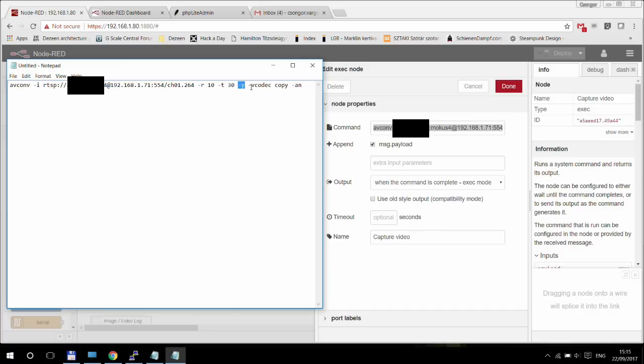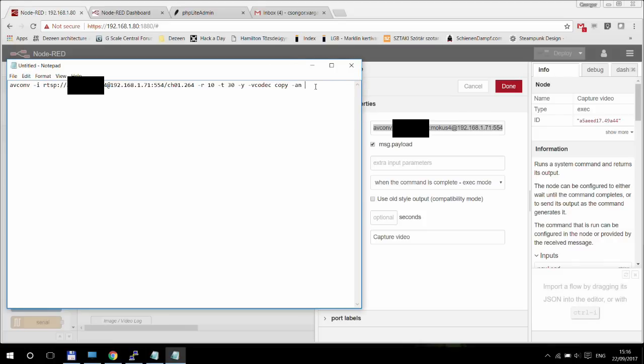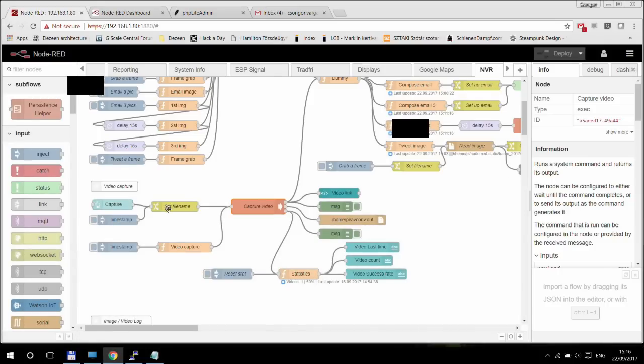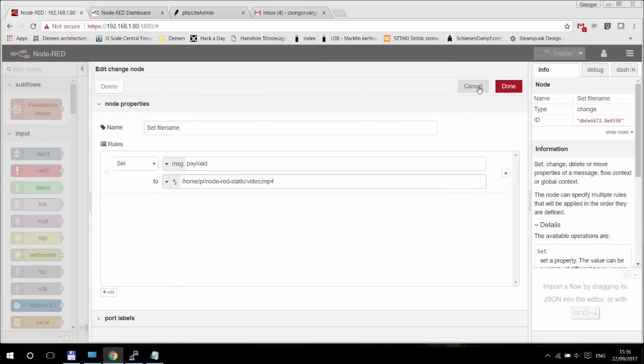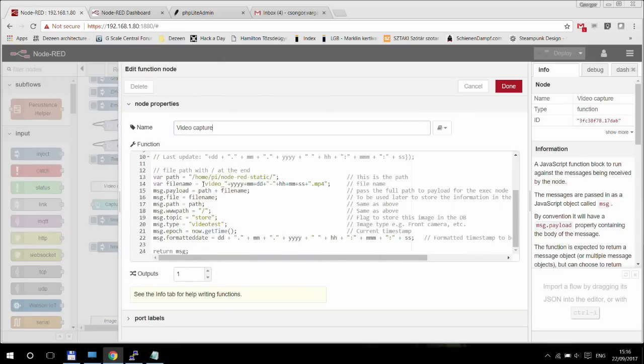And then -y is to override the last file, and -vcodec copy means that instead of transcoding the video, we just copy the video into the MP4 output. As far as I know, all of the IP cameras available nowadays use H.264 for encoding the video, which the MP4 container accepts. But if your camera is something different, then you probably want to look at this vcodec option and specify what the transcoding is supposed to be. And the last argument is the output file name. So here I just say it's video.mp4, or here it's again video underscore the timestamp.mp4.